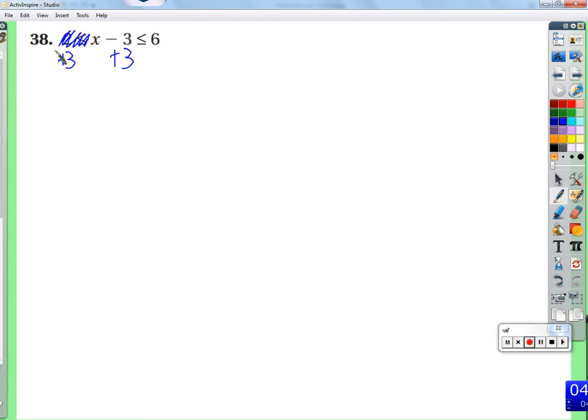What if we were solving that inequality? Plus three on both sides. Remember, just by writing it this way, all I'm doing is writing two inequalities. Less ink. So I'm solving both of them at the same time because I'm going to do the exact same things to get x by itself. Add 3 or divide by something, multiply by something, exactly the same way in both inequalities. So why don't we just do both of them at the same time? So we get 5 less than or equal to x is less than or equal to 9. Questions?